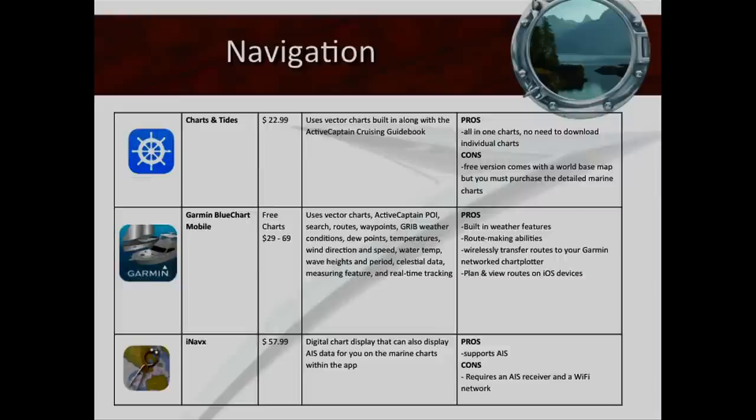And what you can do, for I think a token amount, $1 or $2, is add on a feature where you have unlimited weather data forever. That weather data is not coming through words on a VHF where you've got to figure out where the fronts are, the winds, the wind direction, and translate that and figure out where you are. They're showing you wind, wave, wind direction, wave height, through time with barometer lines, the whole pressure gradients, everything happening right there on top of the chart.